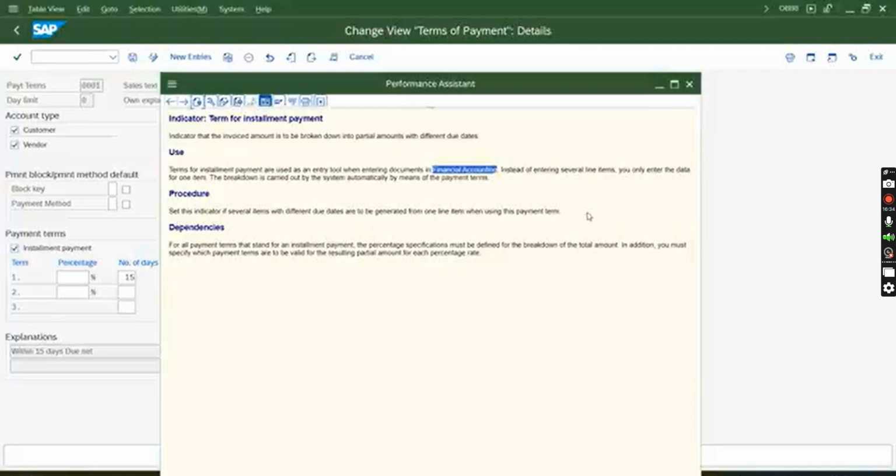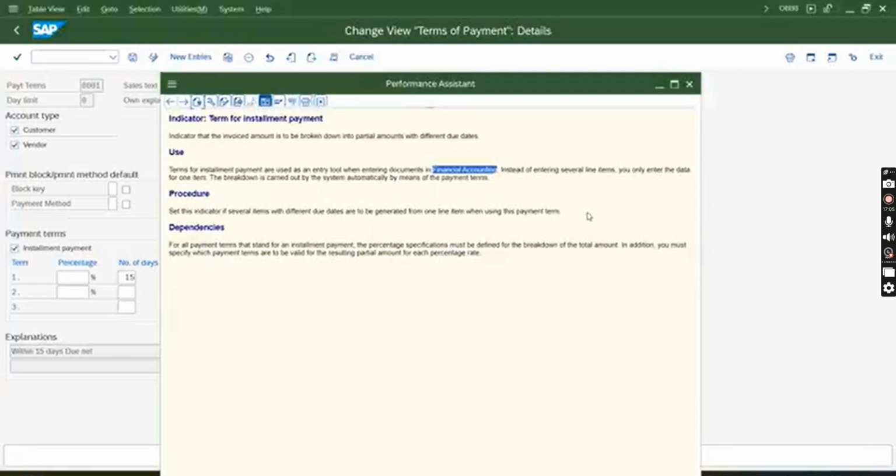It will do expense account debit and to vendor. Three times it will credit vendor, and there it will say 16, 16, 18, because the due date is different for each line item. So that way in the FB60 screen itself, the system will create three different line items at the first place, and then you can make the payment accordingly.